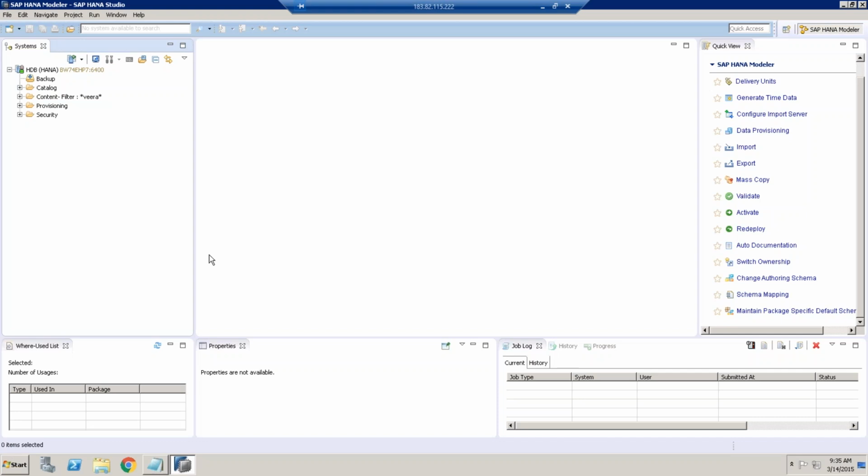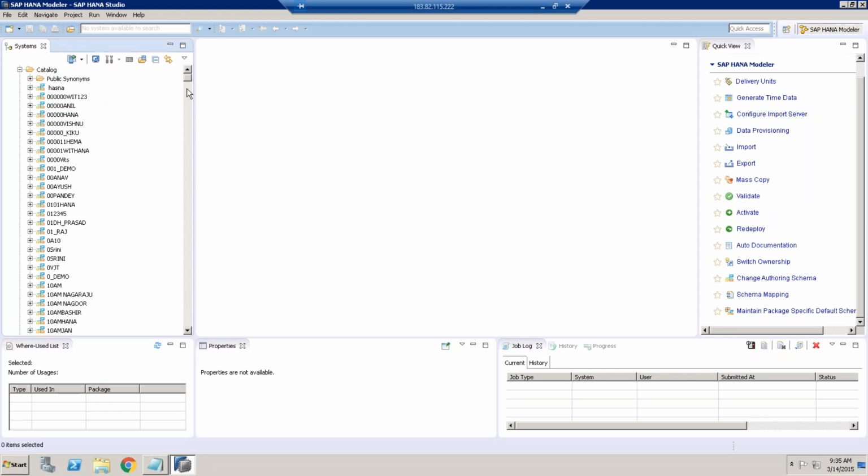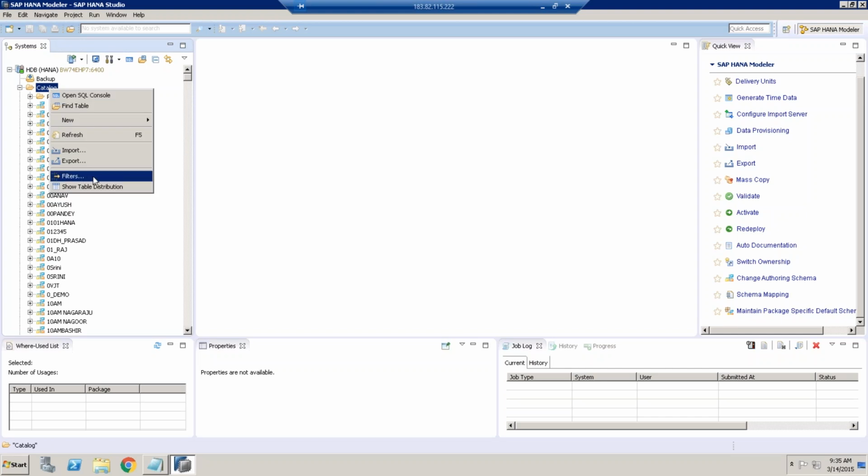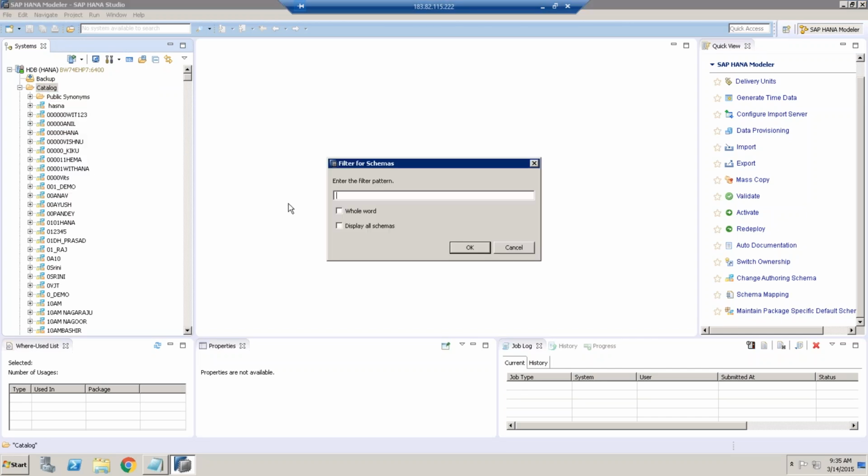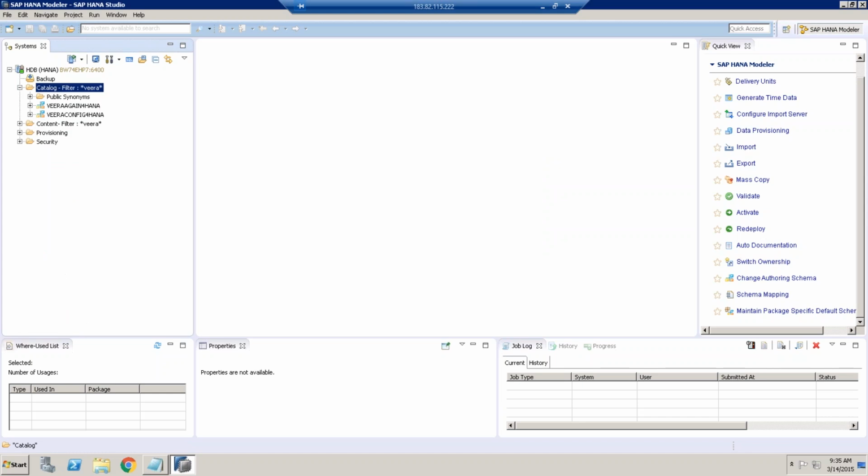On the other hand, if you go to any schema, for example, I think they should be having my schemas. If they have it, you can filter like this also, whatever the schema you are looking at. If you type that, you will actually see the schema which has the names of whatever you're giving the filtering.